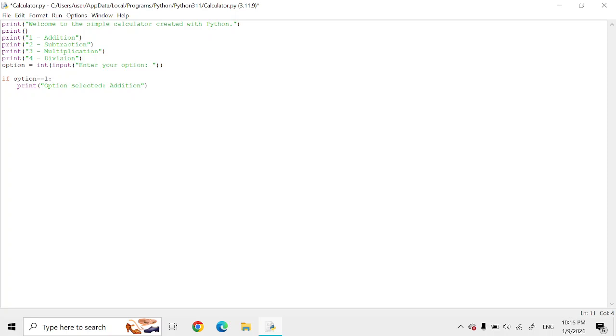After this is done, we have to start asking the user for the numbers. So we'll ask for 2 numbers. So num1. Make sure there's no space in the variable and no capital letters, because that's not allowed. And then we'll just copy paste this, because we are doing the same thing.